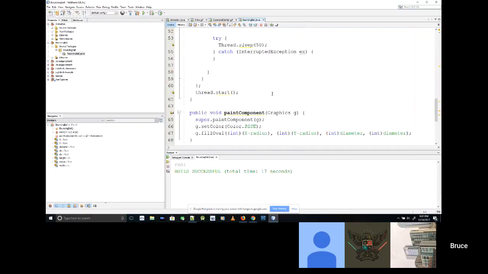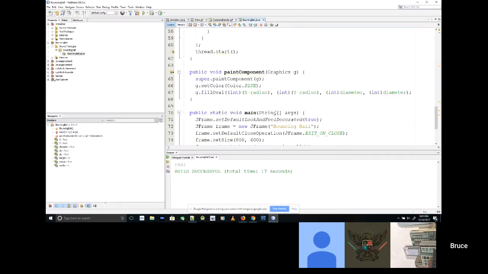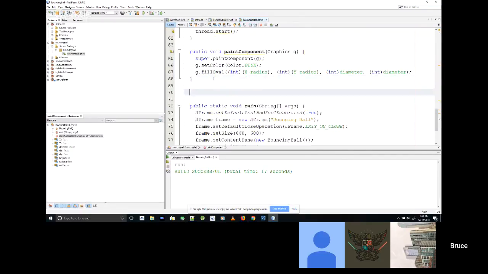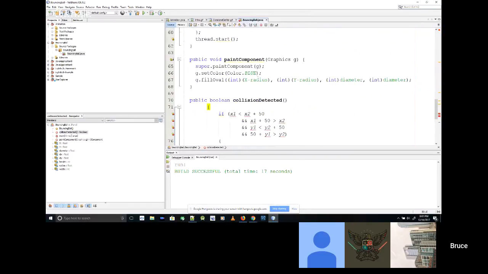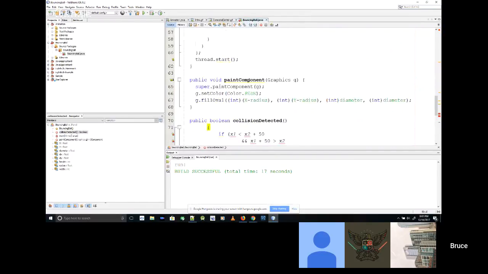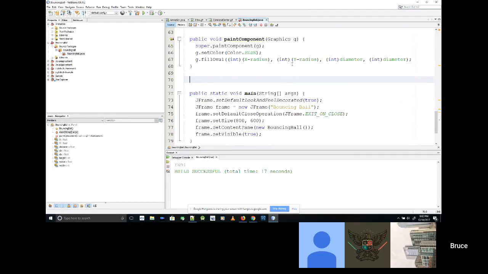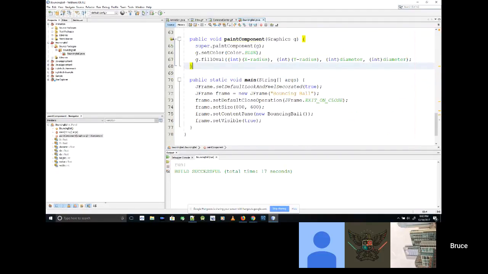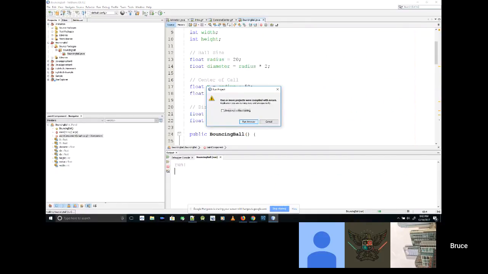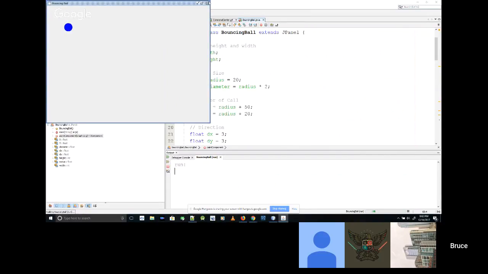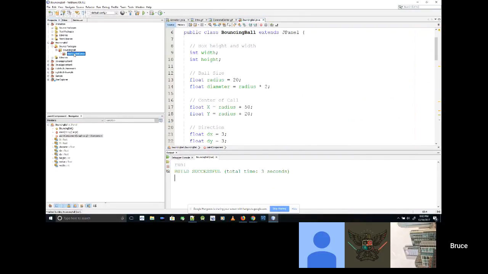So let's see where we do all the drawing here. We need to do... oh yeah, X1, X2. Oh, it's almost going to be easier for us to use the other one because of the X and Y's. Okay, let me see here. Why is it complaining here?